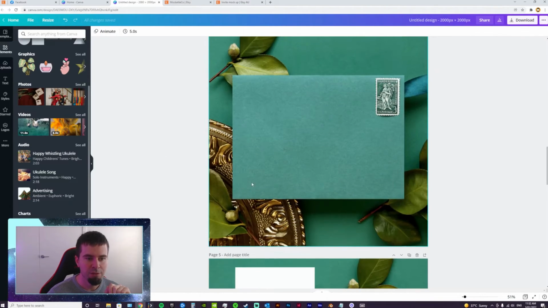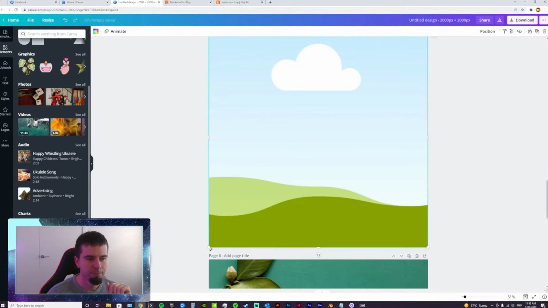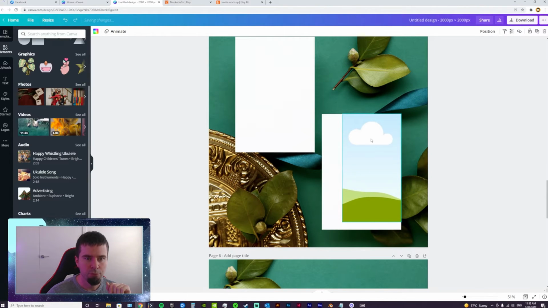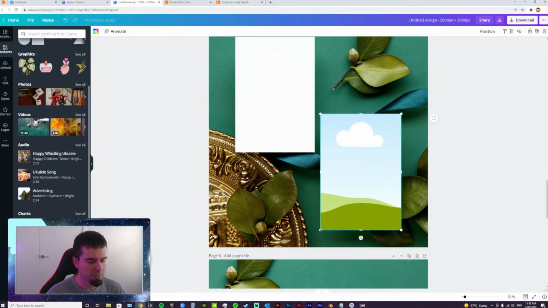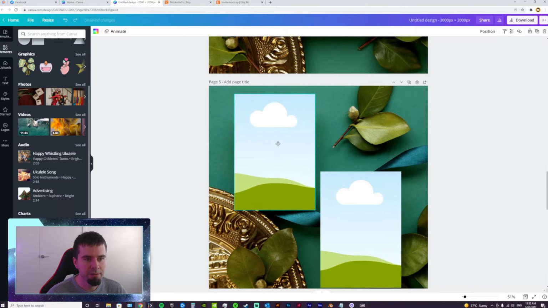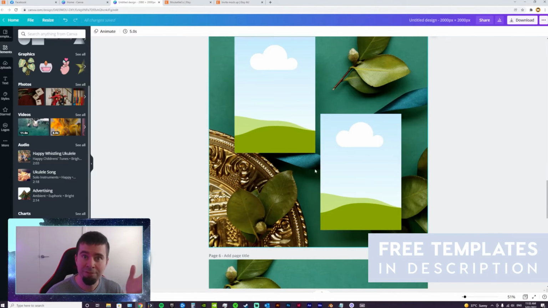Lovely. Scroll down. There is really nothing for the envelopes, but if you do want to use an envelope template, you would just save a PNG and insert your envelope template over the top of this, which I'll show you in a second. What would this one? This could be like a program, so we'll just add 2 squares just here, like so. Done, done, done. And I'll copy and paste. Control C, Control V, and there we go. Fantastic, 2 templates just there. Could be a program, front and back.